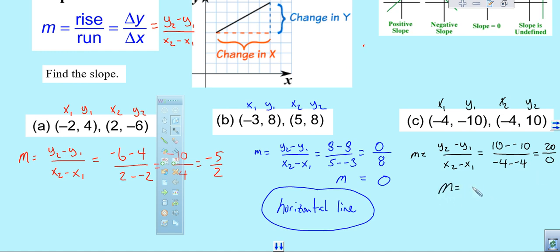So the slope of this line would be what we would call undefined. And the reason is that if you plug that in your calculator, your calculator is going to give you an error message. So make sure that you test that out, make sure that makes sense.